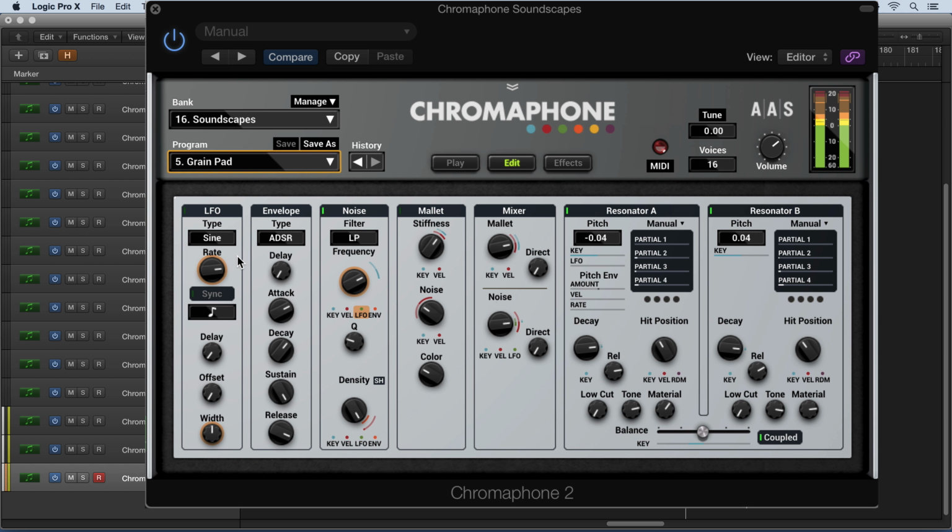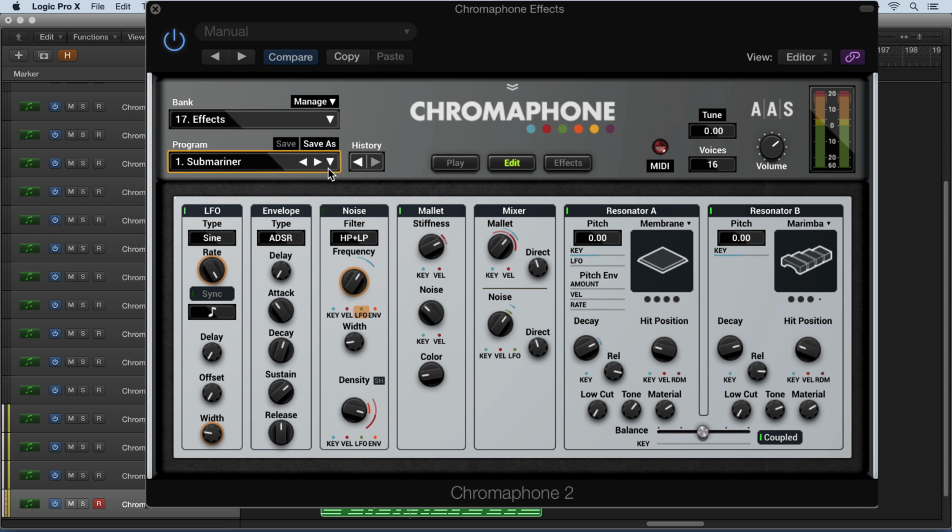The effects section has some lovely percussive type sounds. Here's a steady eighth note kind of part over a wide range of notes. And I'm going to use key tracking on the noise here and adjust the material in order to bring out the high end of the notes and the higher end of the range of the part.